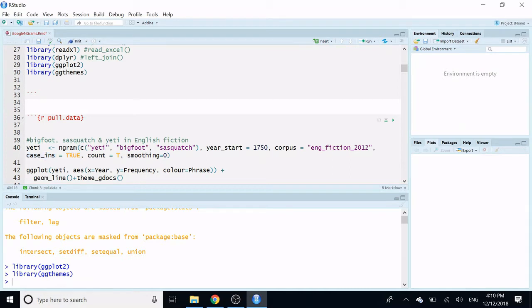Then we want to have the counts of those, not just percentages. That's another important thing, so we actually have the raw information here. And finally, we will look at the smoothing component. Now, what is smoothing? When you're dealing with time series data, you'll have a lot of noise from year to year.